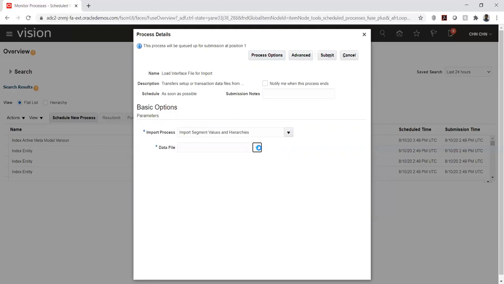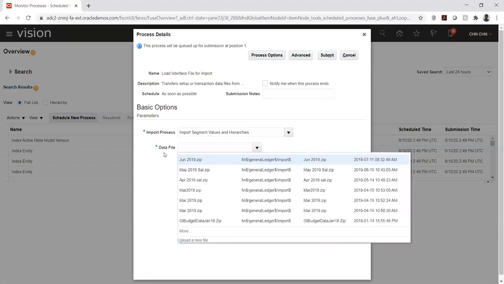So I'm selecting the data file. If you see here, we will see a few data files that are already available. Basically, there are two ways of loading it. We can take a manual way of doing it, that is loading only the data file through file import or export, or we can do it directly.